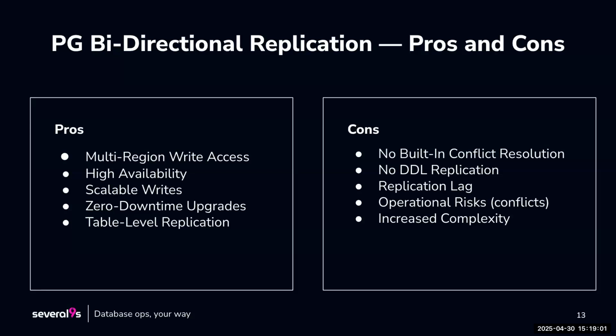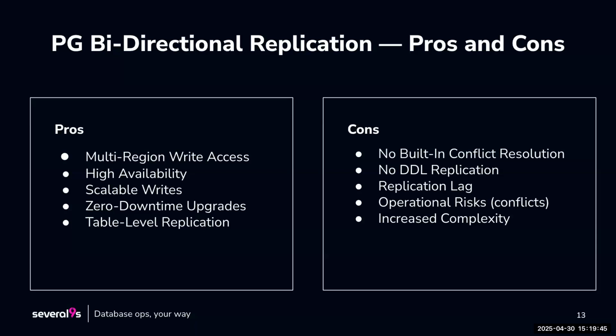It also distributes write traffic across different clusters, a streaming replication cluster, or across primary nodes. You can perform zero downtime upgrades. We already mentioned this because logical replication allows the replication between different versions. And it is a table level replication, so it is more flexible replication. You don't need to replicate all the data here. You can choose what tables to replicate.